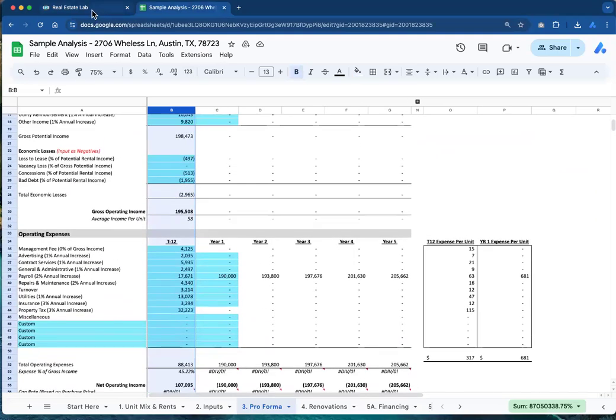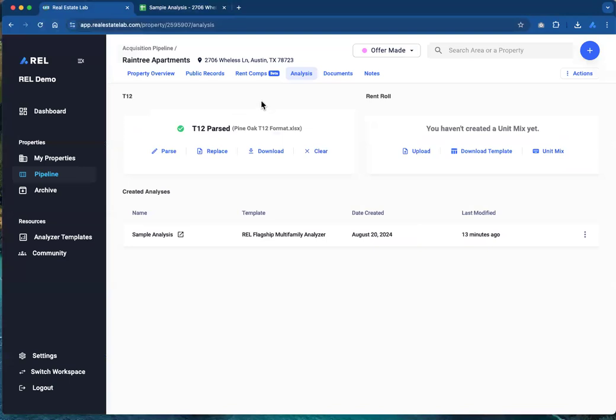So again, guys, that is T12 parsing. I know that's a little bit of a lengthy video, but hopefully that helps you guys through some of those errors. Always double check everything. Our system is not magical. It works on logic. And sometimes we get some spreadsheets that do not come through in a very logical manner. It's not a standard file format that we've seen before. So just want to touch on that. Make sure every time you parse, double check everything, categorize things you need to categorize, make sure the data flows over to the model properly.